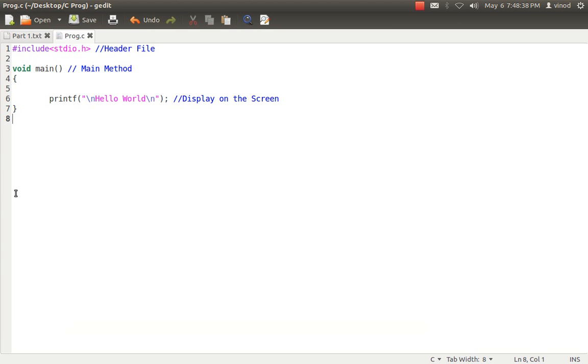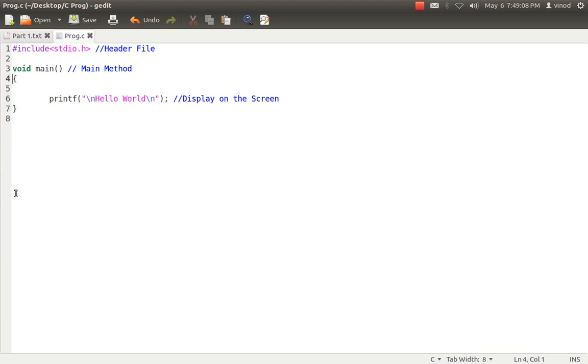Now, how has it been done and what have I done? Any program, to start, requires a main method. A main method works as a starting point for the compiler to check, and a starting point from where the program will start executing. Each and every program requires a main method, and it requires only one main method. You can't have more than one main method in C. In Java it's possible, but in C you require only one main method, from where the compiler gets an idea where to start executing.